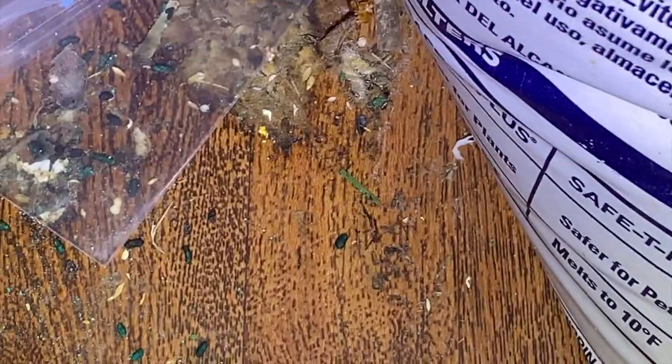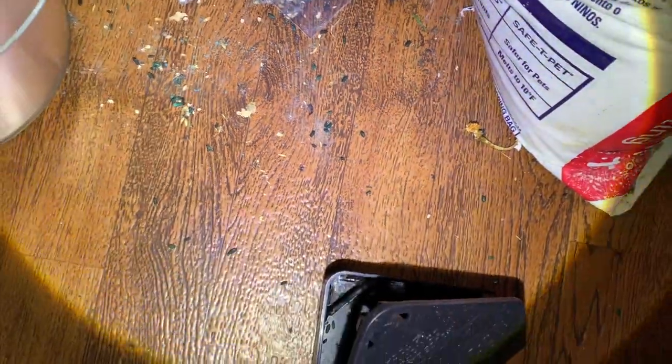I've set up some bait stations, and one fun fact about the bait we use — it's blue or that greenish teal color. The reason it is that color is so we can know if the mice have been feeding on a station just by looking at the mice poop. You see a bunch of little pellets down there — those are all mice droppings. The ones with the greenish color are from mice that have eaten the bait and then pooped it out, and the black ones are from mice that haven't eaten the bait. That's why all mice bait is colored — it helps us know if the bait has been working.